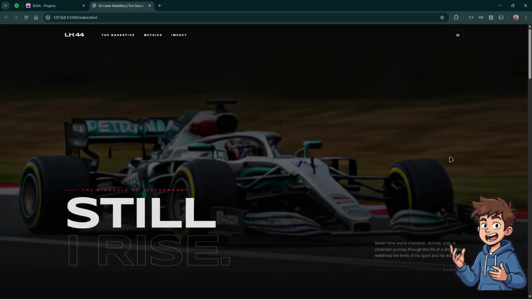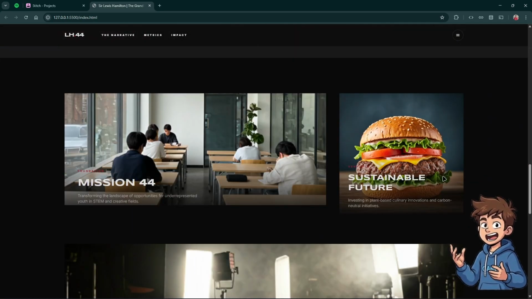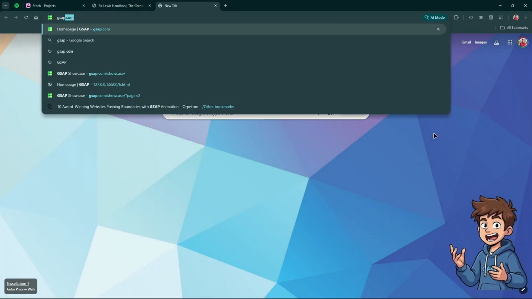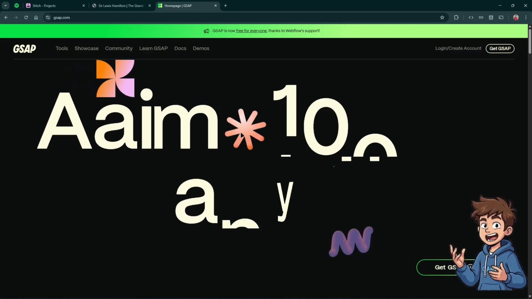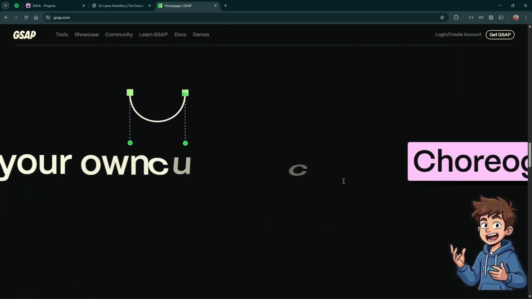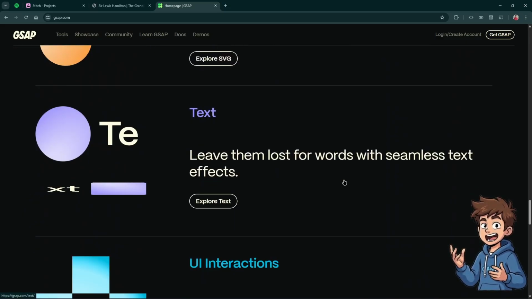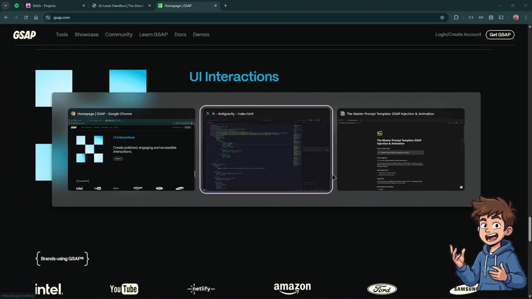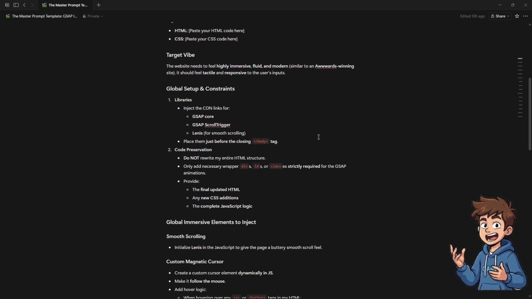So I have made a prompt. First of all, the animation we do uses a library called GSAP in JavaScript. This is the website of it. They have a very good community, and it is a very good library that we can use. We can do this type of animation using this. But why write all the code and stuff? Let's animate using AI.